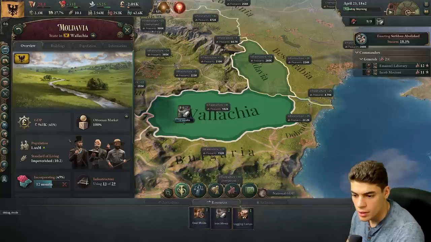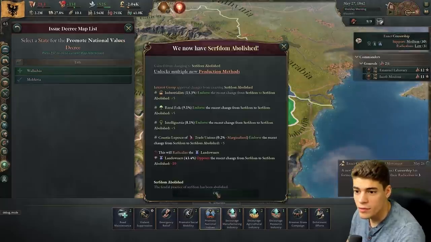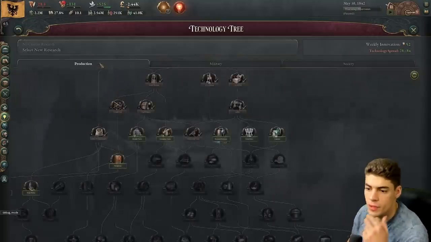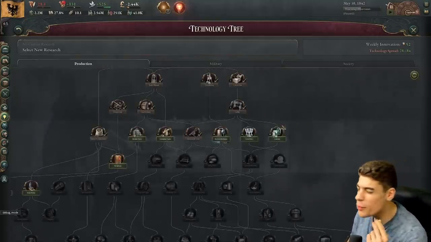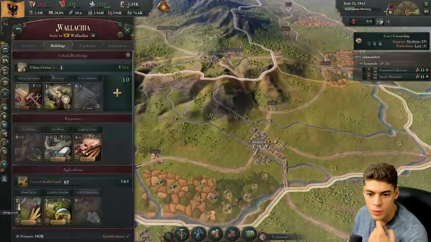All right, let's get some road stuff over here. Promote some national values. And serfdom's been abolished. Wonderful. That'll be the most advanced our army's gonna get for a little while. I kind of want to go for an arms industry. It just seems like fun. Get an arms industry going. Because we're always short on arms. We always have to import them.